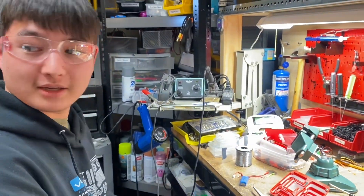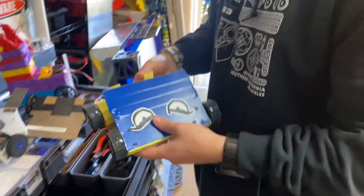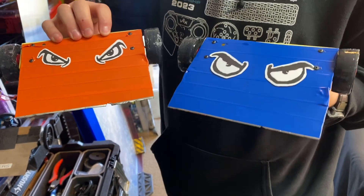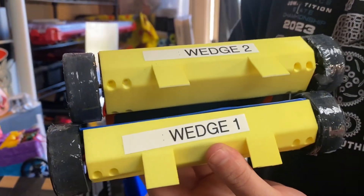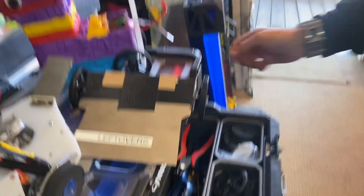Are you competing in RoboGames? I am! What are you competing with? Can you show me? It's Leftovers! Why did you name it Leftovers? Well, I built it from leftover parts from my list of robots I'm competing. You may recognize these from his time at Smashbots — is this Wedge 1 and Wedge 2? Well, they look like Crash and Burn. Yeah, they are Wedge 1 and Wedge 2. 3D printed frames now? Fancy! Leftovers lives up to his name and is made from leftover parts.